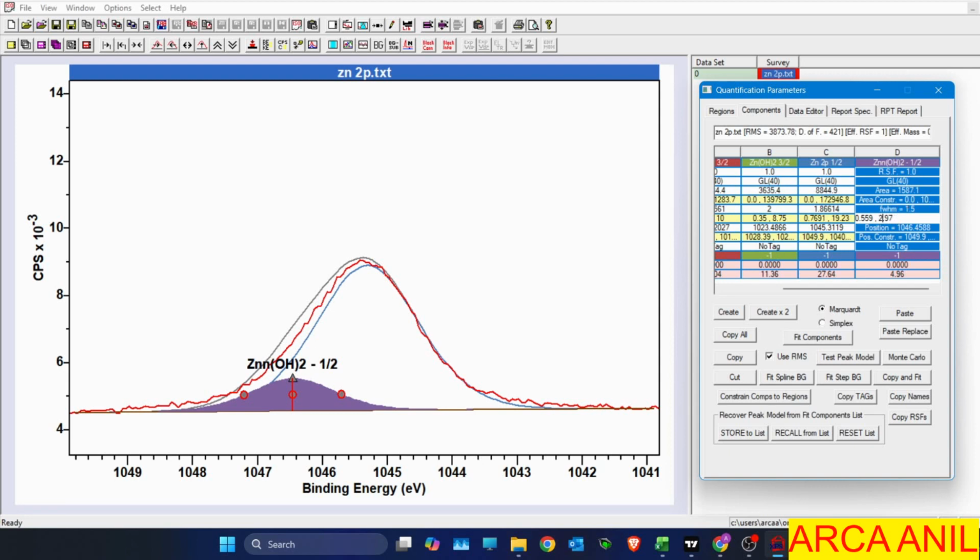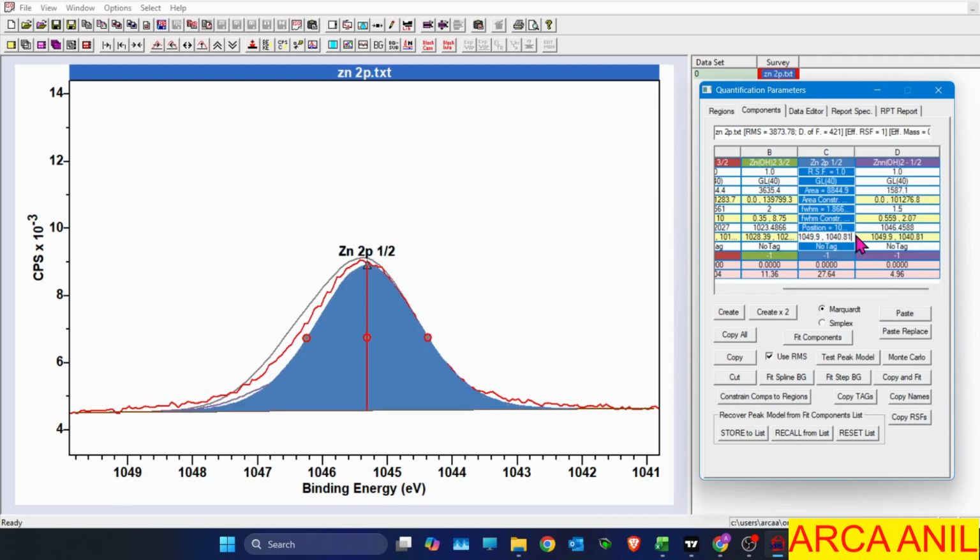We should constrain it. So I constrain this peak. I will constrain until 2 for this peak. This is full width at half maximum limiting.